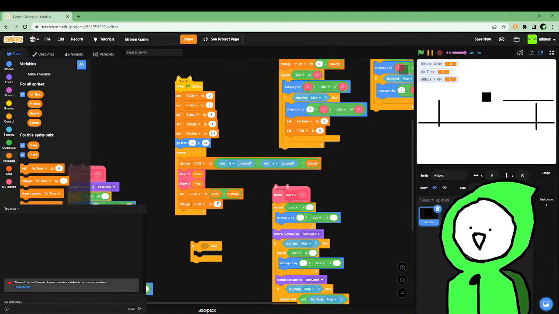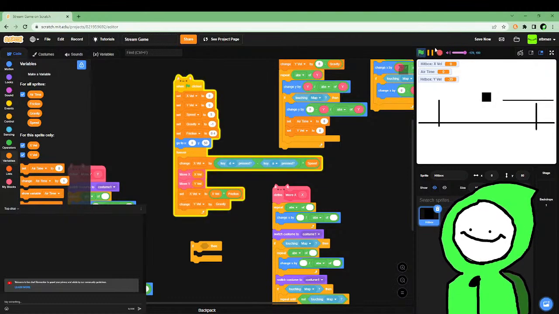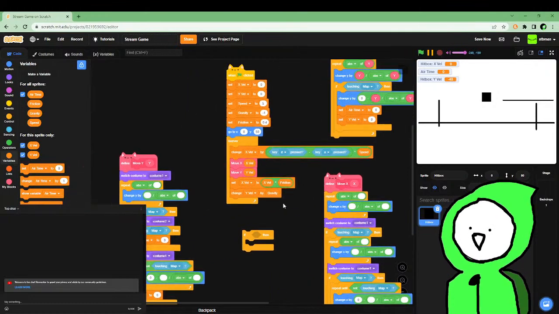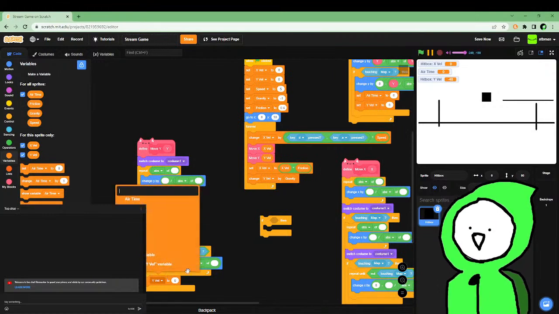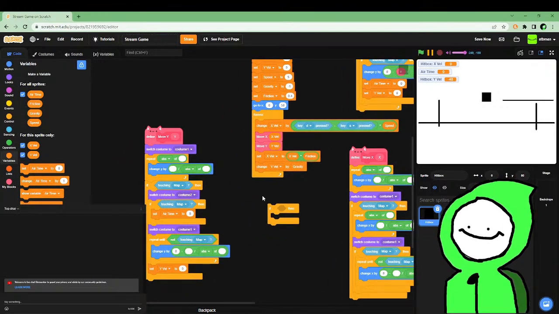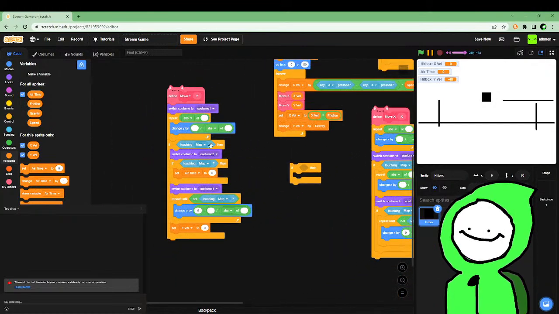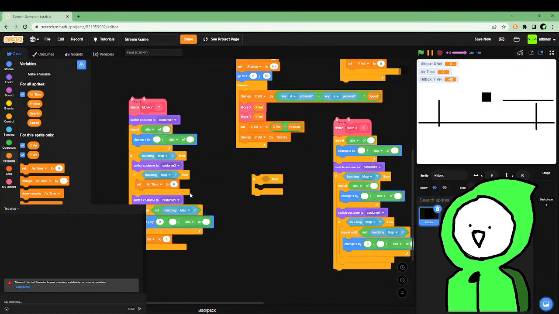Change YVL by gravity. We'll just set the gravity to -1. Alright. Is that working? Why is it? Okay. Is it touch map? I don't think so. Why is this not working?